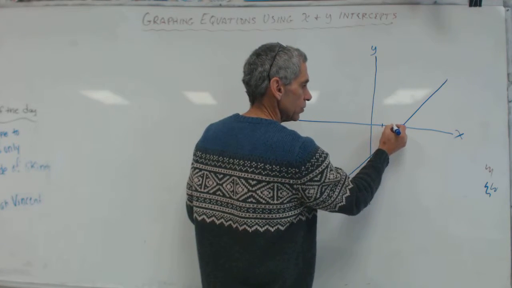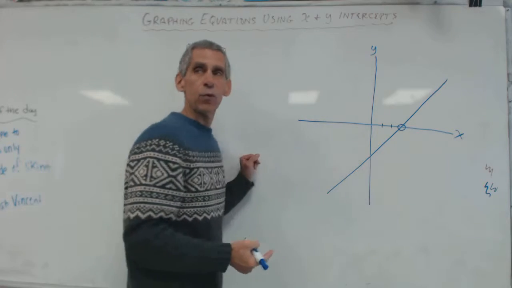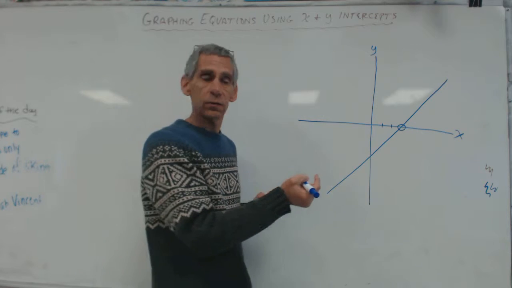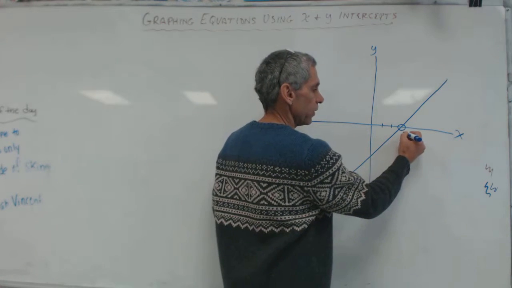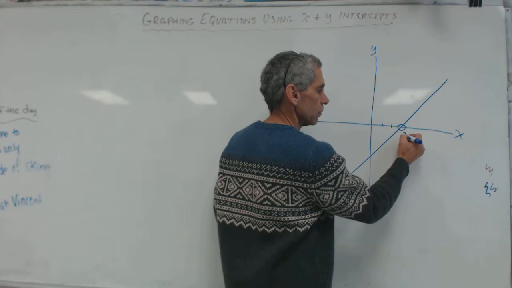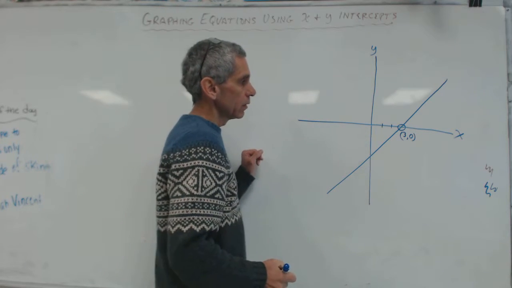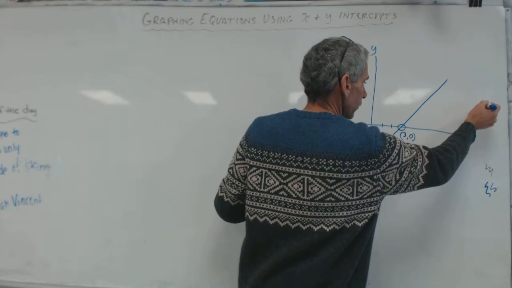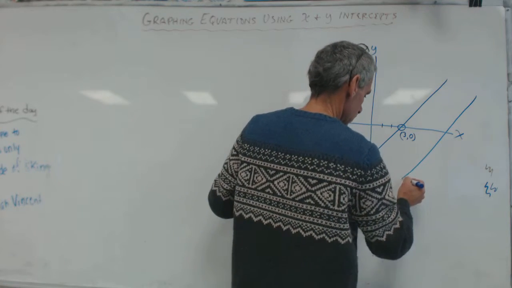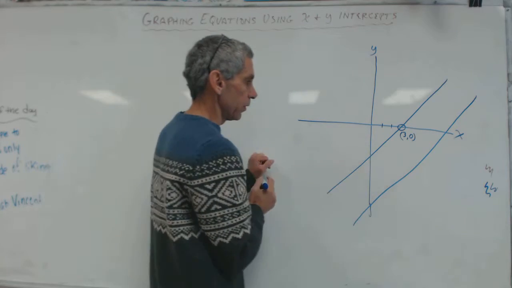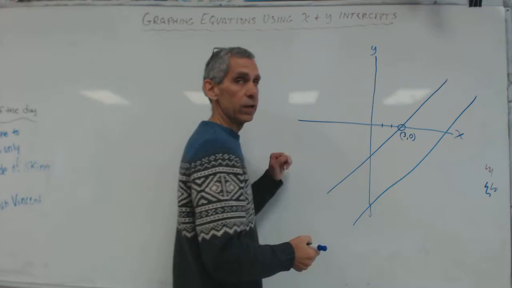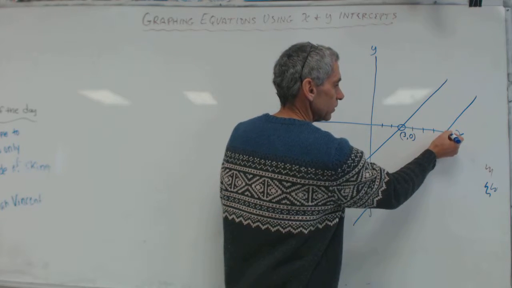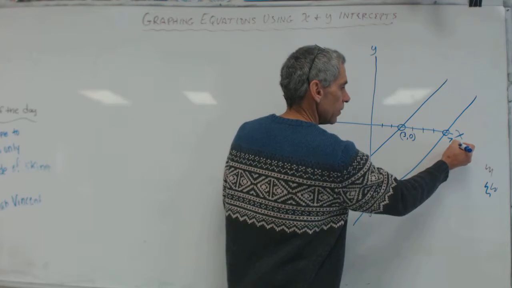Whatever that is, let's say that is 1, 2, 3. So what is that point? 3, comma 0. So that point is 3, comma 0. Now, what if I had another line? Let's say it was this. I don't mean to make them parallel, but they do look that way. So 3, 4, 5, 6. What is this one? 7, comma 0.